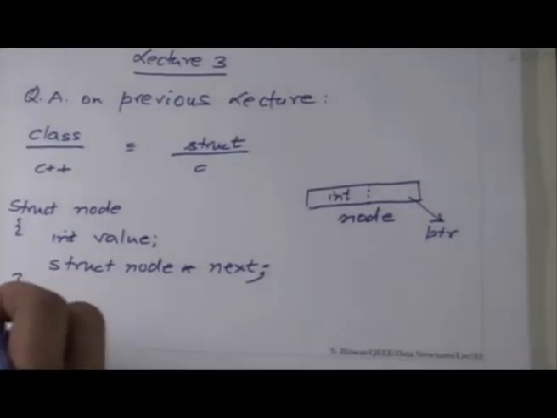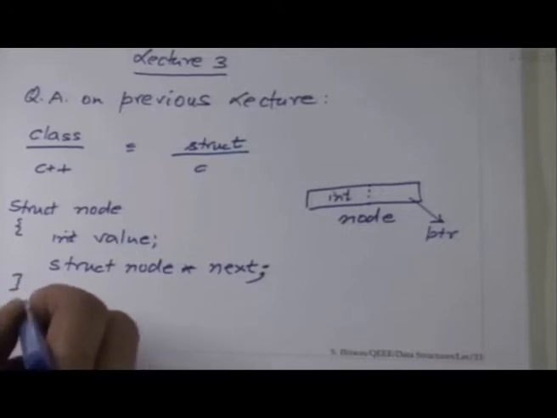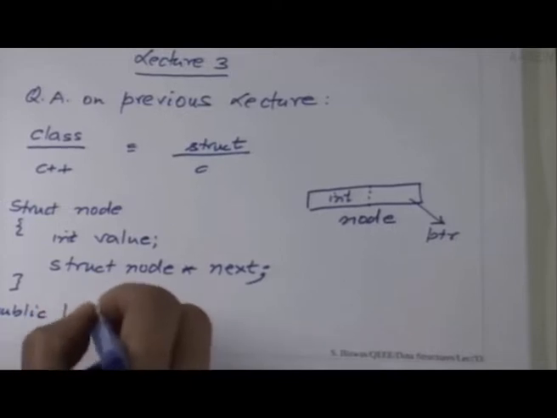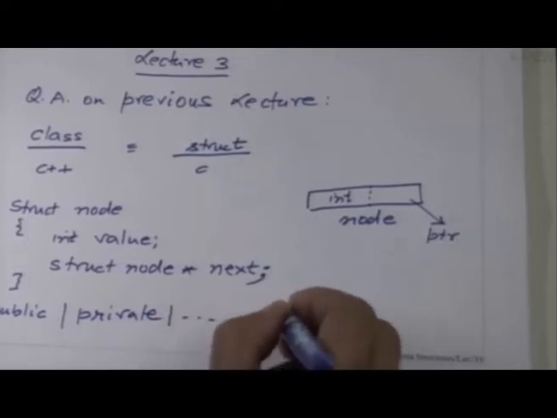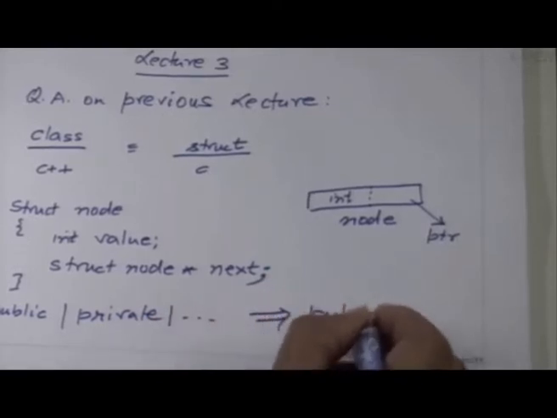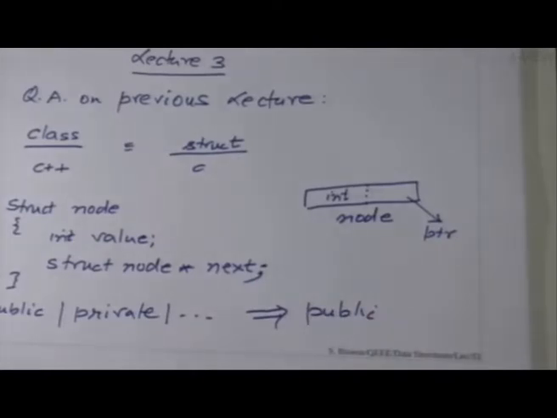Those which you will have to rewrite with a lot of extra effort, and which will not directly translate: there is no equivalent of public and private, which I keep using. Everything by default in C is public. You don't have to use the keyword, but the meaning is that of public. Similarly, operator overloading and template functions are not available in C. We will have to keep writing separate functions and keep using the functional notation and not the operator notation.